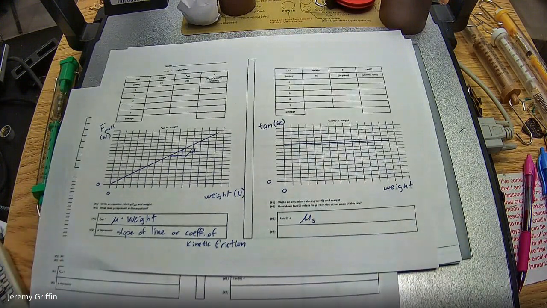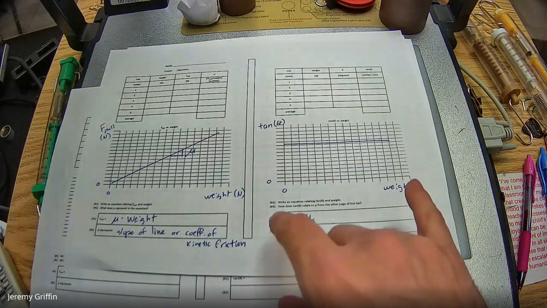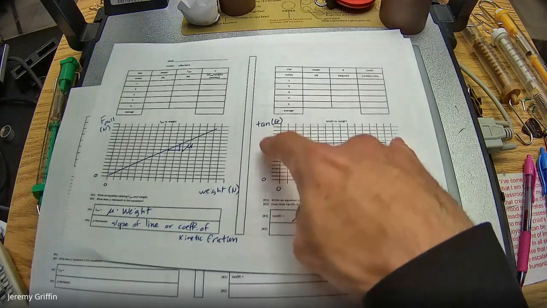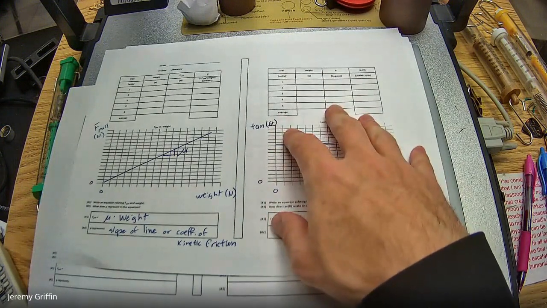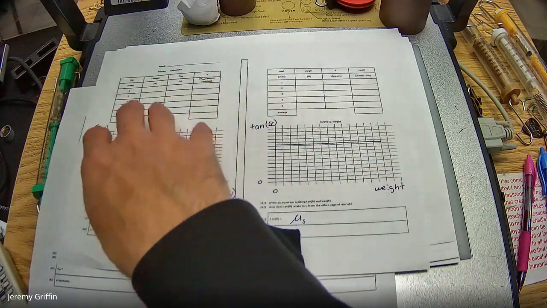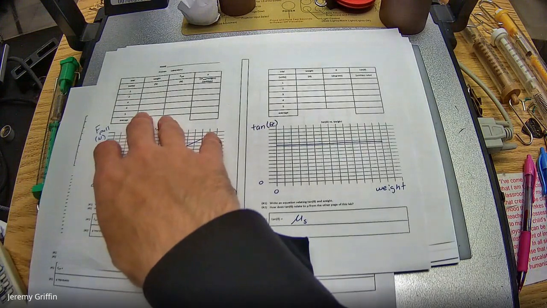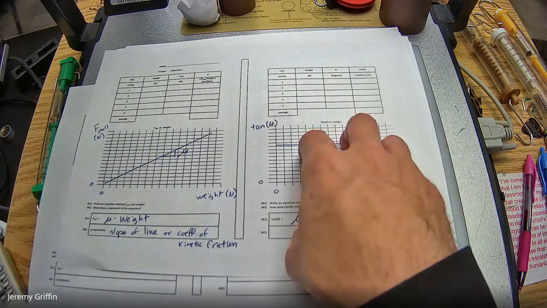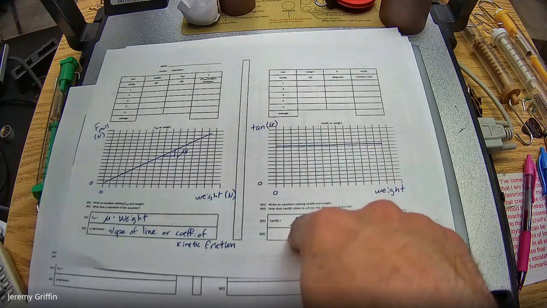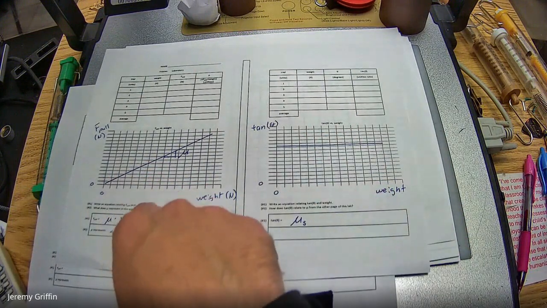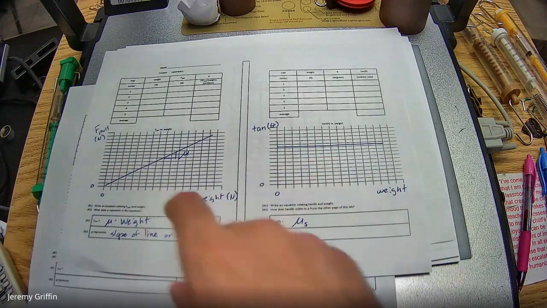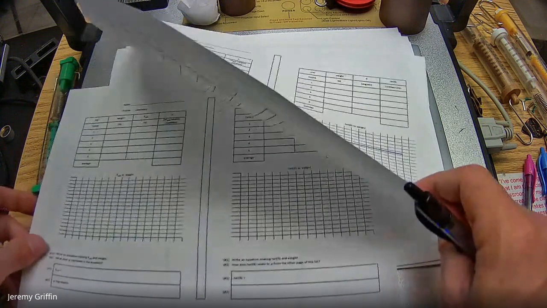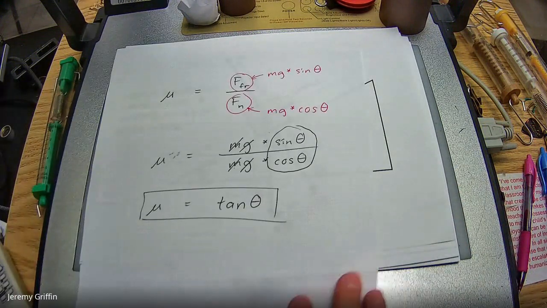Right? And when I give you guys these lab papers back, I bet that the second value of coefficient of friction you got, let's say the incline one, is a little bit more than you got on the first half, the left side with the spring scales. Because the incline is more along the lines of static friction and the sliding is definitely kinetic friction. Okay? And static is always a little bit more than kinetic. Okay? You guys remember that? All right, so that's a debrief on that lab.